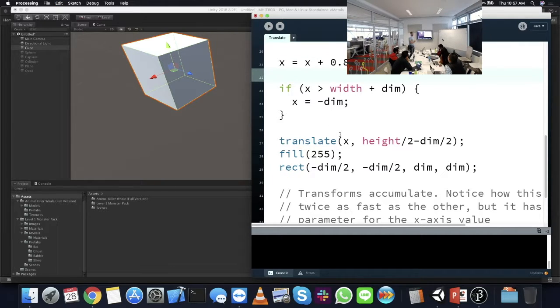Okay, so now this is going to be where things get a little bit tricky. So I mentioned before on Tuesday, Unity uses a scene graph to represent the position of objects in space. And if an object is a child of another object, if we move the parent object, the child will move at the same time. Does everyone remember that?